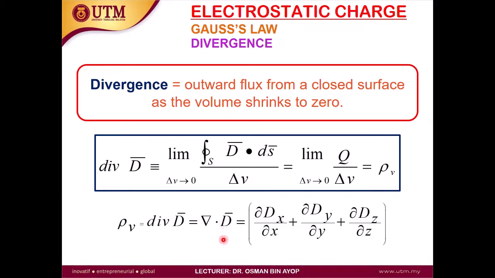For the Cartesian coordinate, we can write the divergence of D is equal to partial dDx over partial x plus partial dDy over partial y plus partial dDz over partial z. This is basically a partial differentiation of each component. For example, we have a component x to the delta x and so on. For the cylindrical and spherical coordinates, we have to alter the expression depending on the coordinate system. Okay, and this expression is basically given during your test and also your exams. So no need to memorize, but you have to understand how to use it.